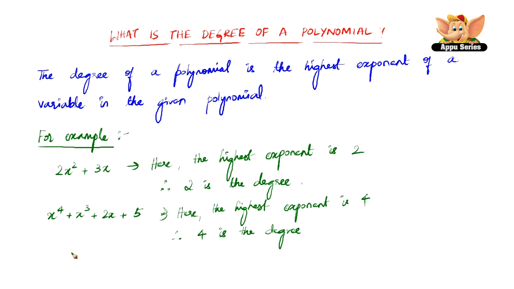Let us consider another example, which is just 6. The thing to be noticed is, 6 can also be written as 6 into x to the power of 0, because x to the power of 0 is 1, which does not change the value of 6. Therefore, the degree of 6 is 0.